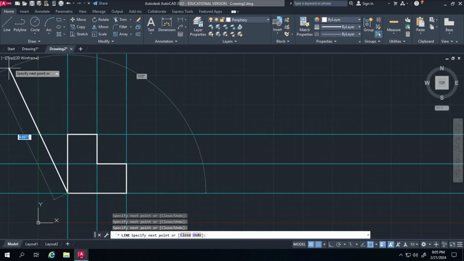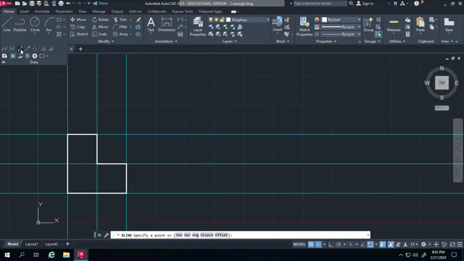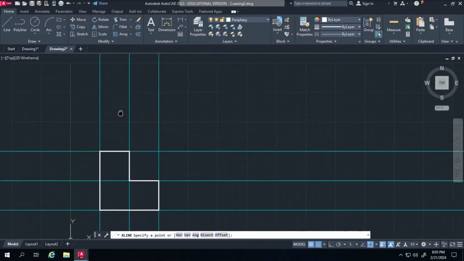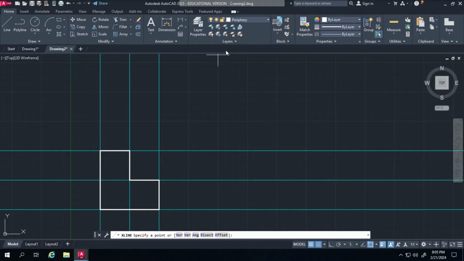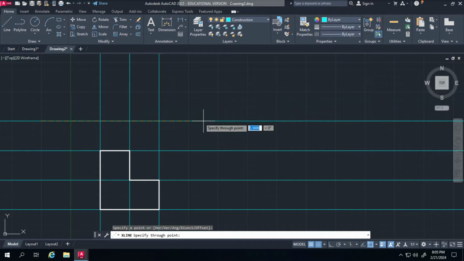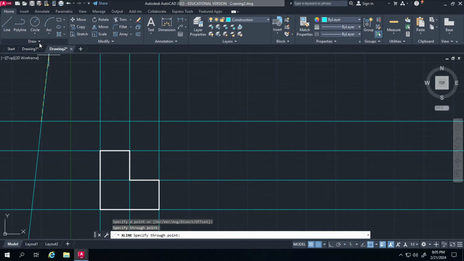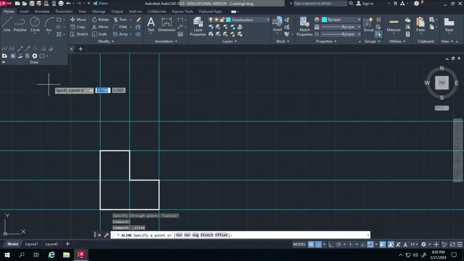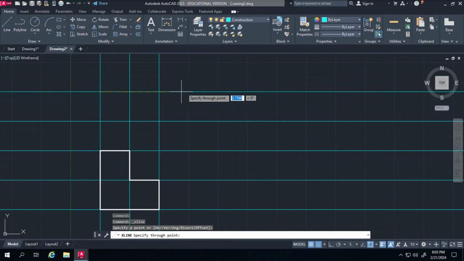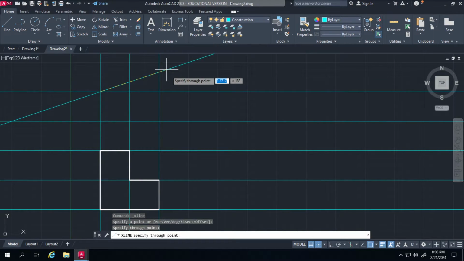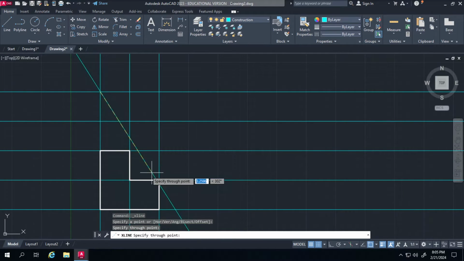Now, the next thing is to go back to a construction line and create a construction line for the top view. So, under construction, we got to set our layer back to construction. And I'm going to go from here over to here. And I'll do another construction line just to practice that. They're 1 inch up. So just click over here, and then I have 2 lines. That's going to represent my thickness of the part.